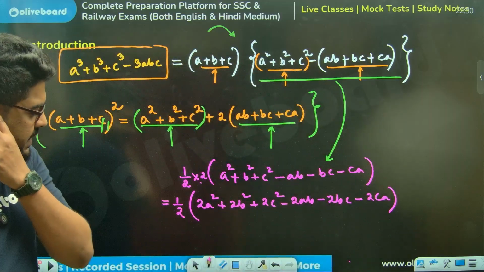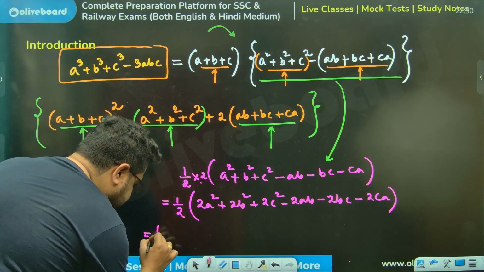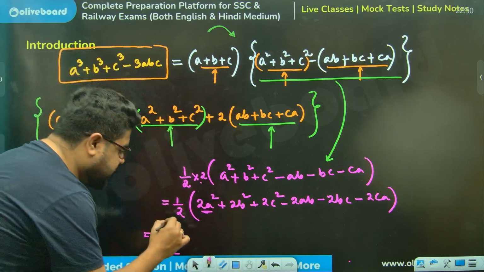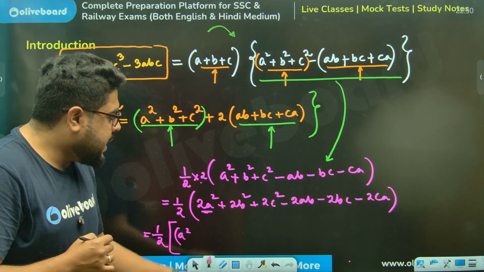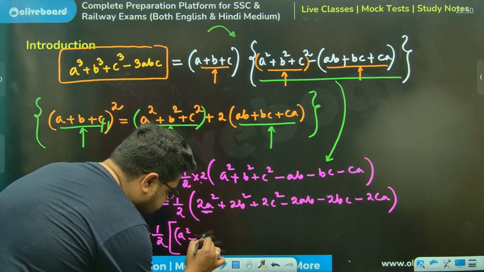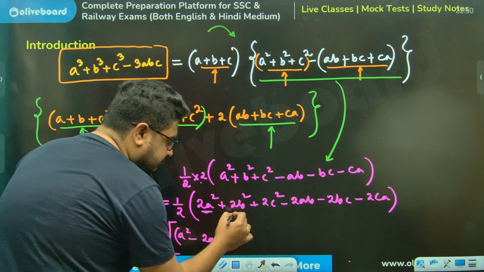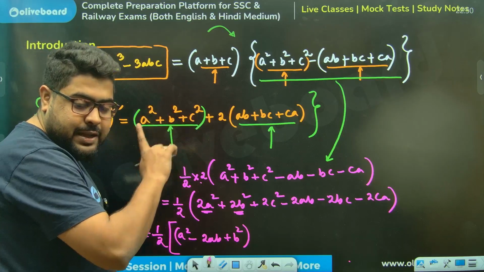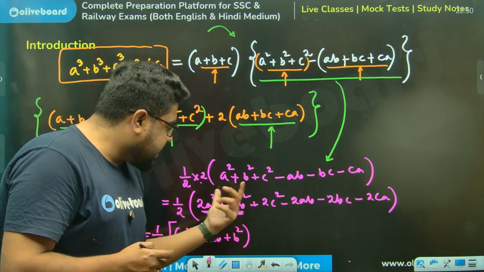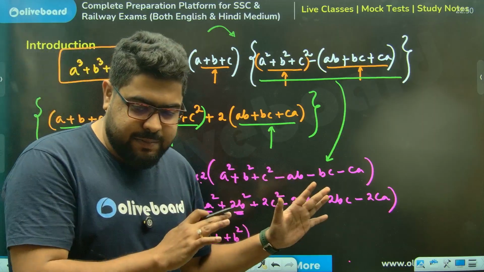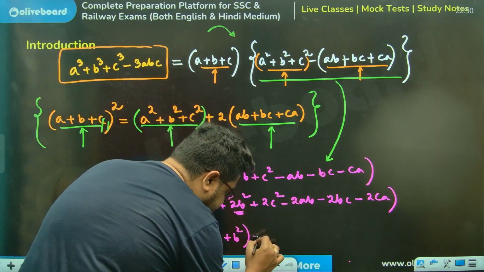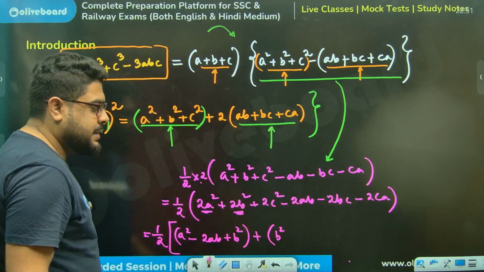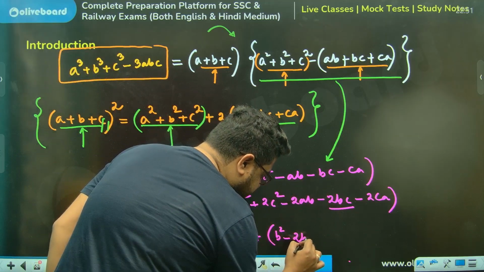This is done, sir. So now think of this half. Sir, a square, there are two a squares. I'm taking one out of them, a square. There are 2ab. Take the 2ab with this because there is an a with me. And there are 2b squares. I'm taking 1b square out of them, a bracket. Now, plus, sir, I had 2b squares. I've taken only one. So another b square is remaining. Let's take that. I have this bc. So minus 2 into b into c.